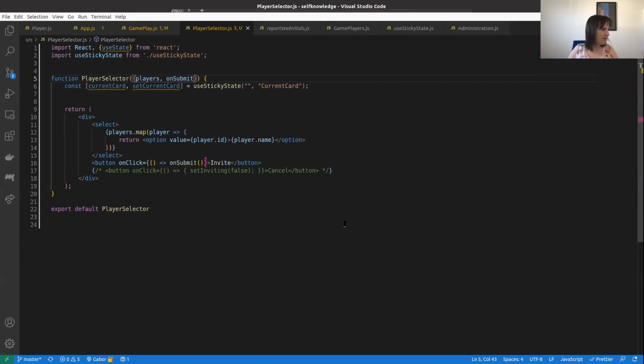And then we have to have that sticky state current card. No, not current, well, card. I haven't changed that yet. So it's selected player ID. Actually, we don't need this to be sticky. We can just use a state here. And then all we have to do is say that the selected player ID will be the one that we submit here. And should it be a string? The ID is a string? Yeah. Okay. Yeah, that's a universal unique identifier.